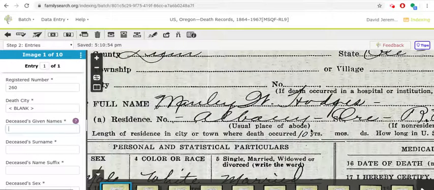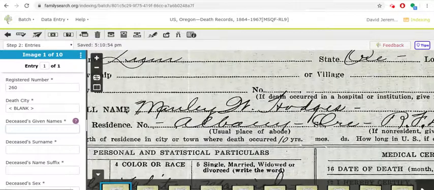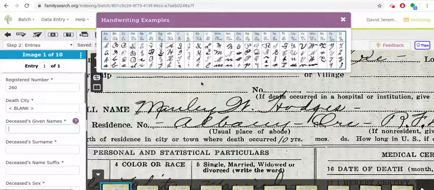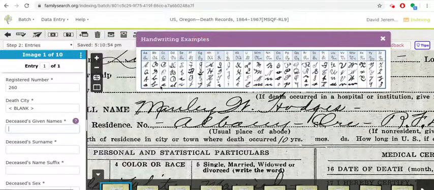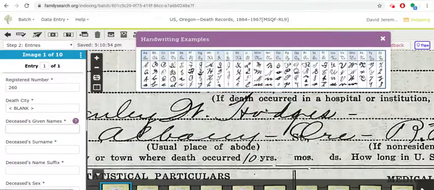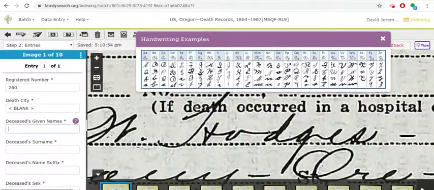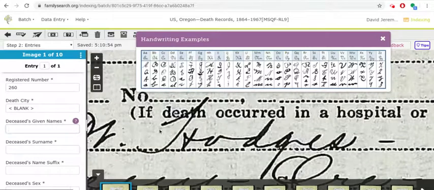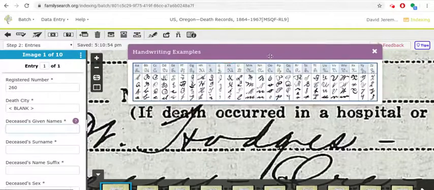But this is the difference between a beginning level and an intermediate level. Now, if you do have trouble trying to translate all of these letters, you could come up here to this handwriting sample. You could open this up and maybe make a comparison between some of these letters here. And what's really cool about this program is that you can zoom in really, really close, and you can see all of these little letters here. So utilize all of these tools.